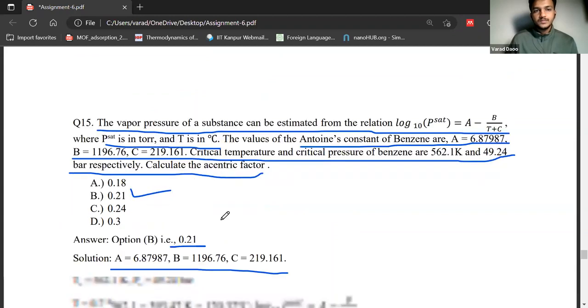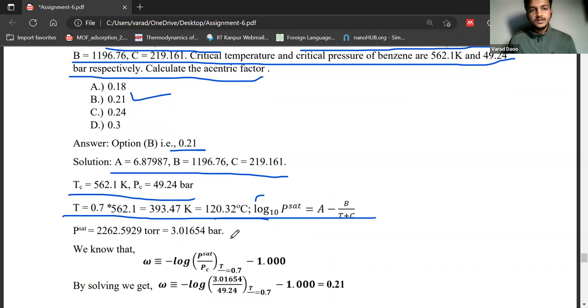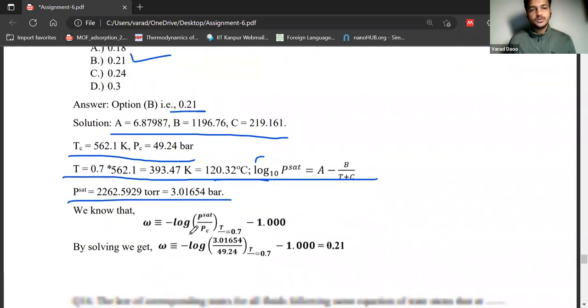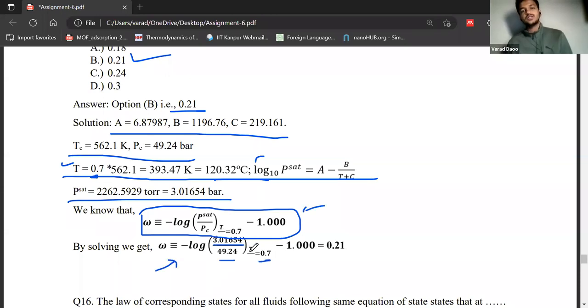Using these expressions, P sat is nothing but this, right? We will convert it to bar, and this is the expression for the acentric factor, right? Because at T by TC equal to 0.7, we calculate the T, right? At 0.7, hence we multiplied by 0.7, right? So putting in the known values into this expression, P sat becomes this in bar and PC becomes this and T by TC is nothing but this, right? That means we calculate T for this, right? Using this, minus 1 is equal to nothing but this. It turns out to be 0.2, right?